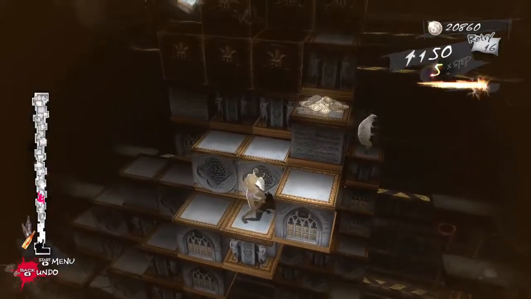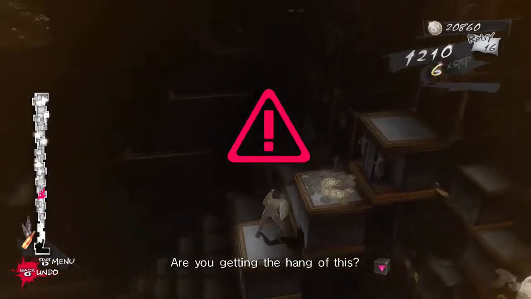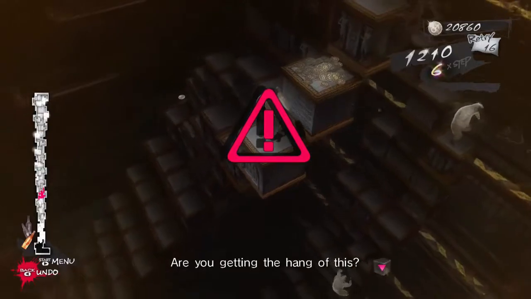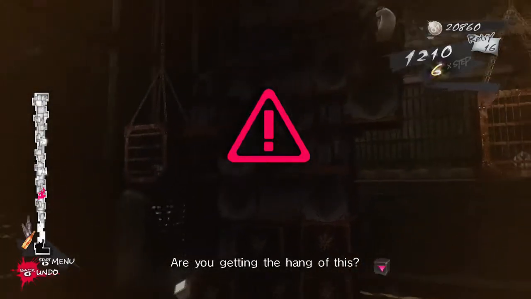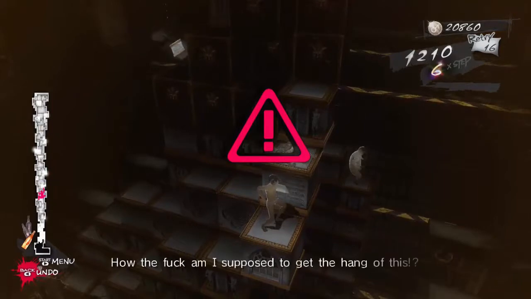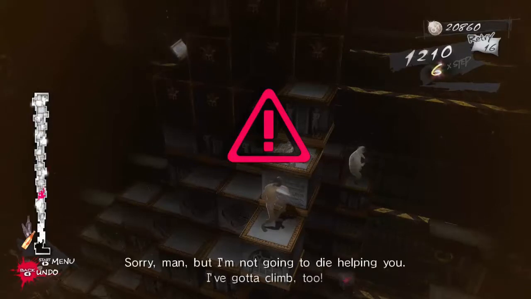Hey, friend. I mean, some of these sheep have the short end of the stick. Look. Those sheep down there have had the tower rigged against them from the start. It ends there. No hope of getting to the top, either. This is horrible. How am I supposed to get the hang of this? Hey, don't run off ahead! Help me! Sorry, man, but I'm not going to die helping you. I've got to climb, too.